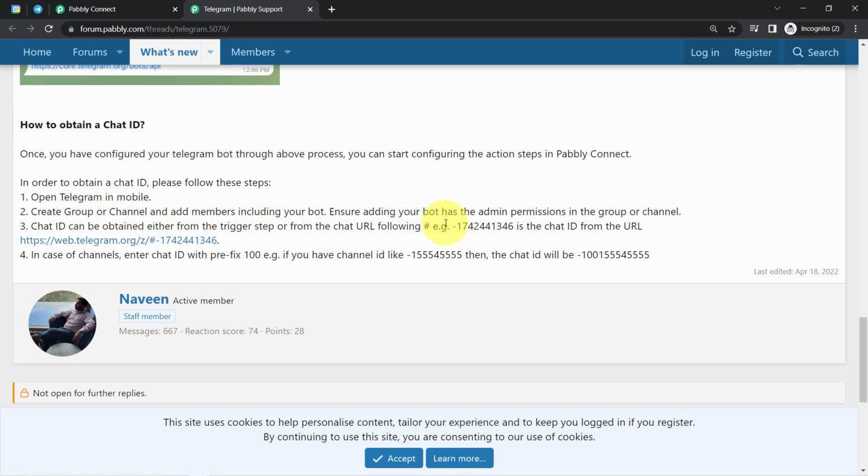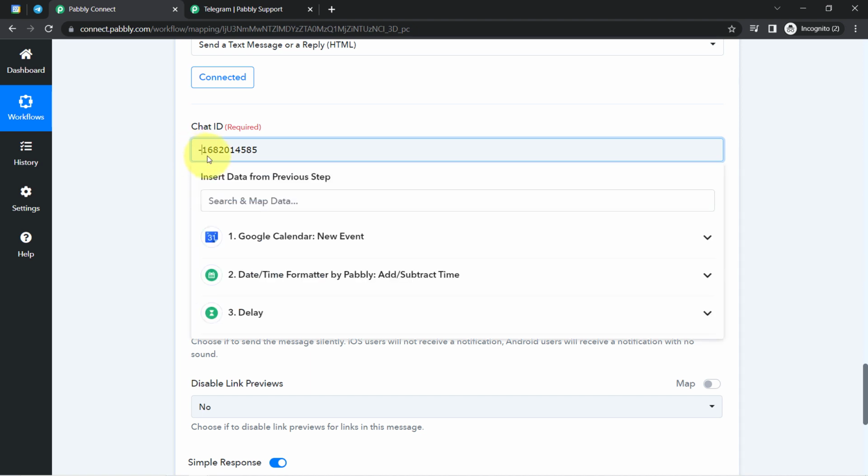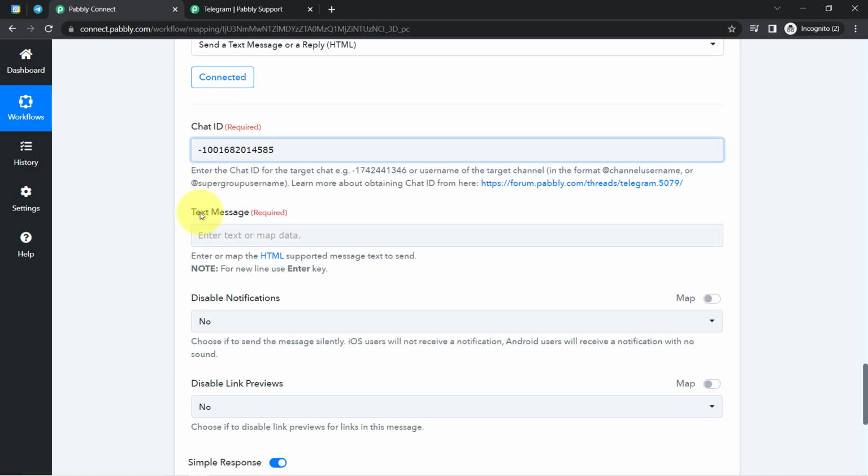Here it has clearly defined that you'll have to copy this chat ID and paste it here, and in case of channels, you will have to add this prefix of 100 before your chat ID, something like this. So coming back to Pabbly Connect, since we are about to send the messages on Telegram, I'm going to follow the instructions, and I will be adding this 100 to my channel ID.